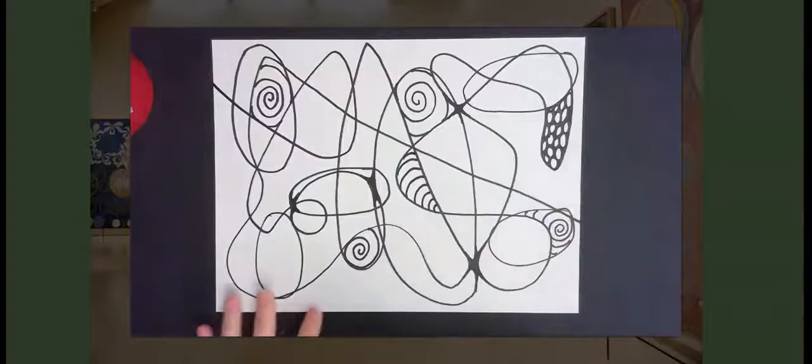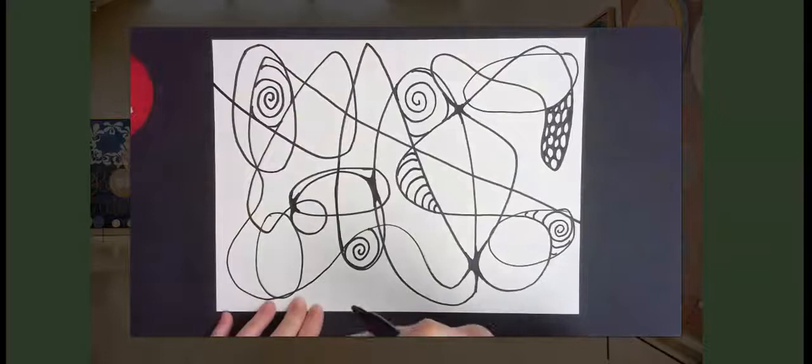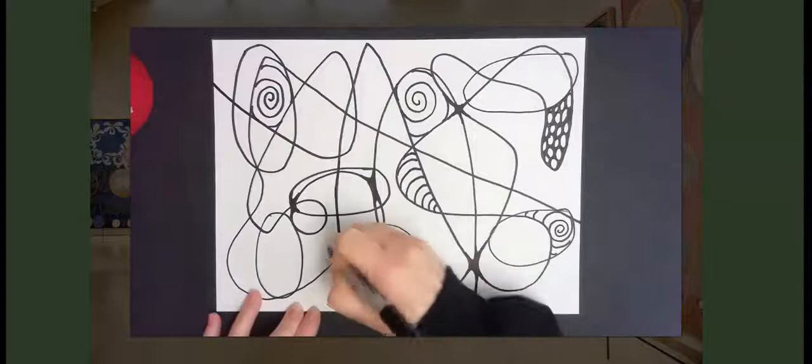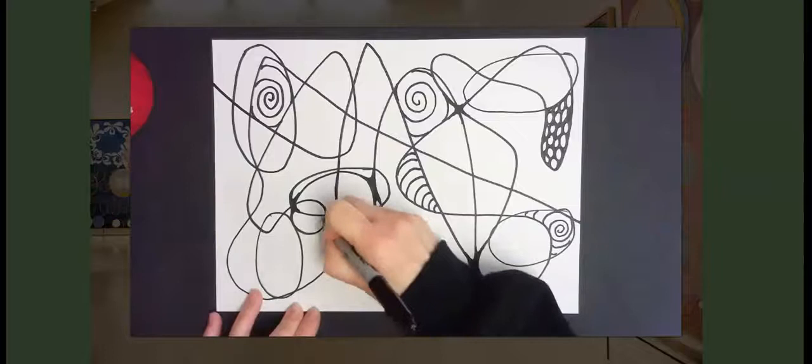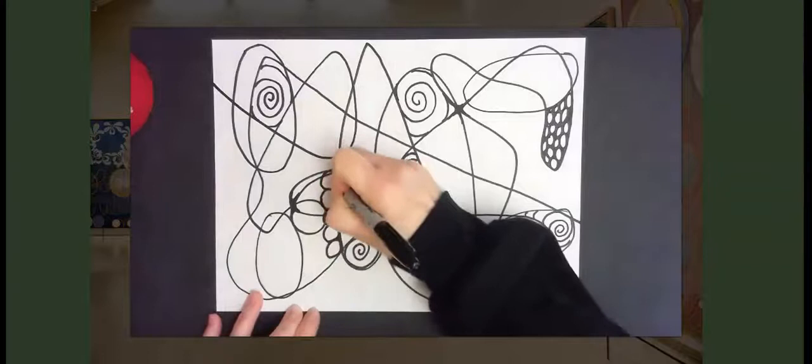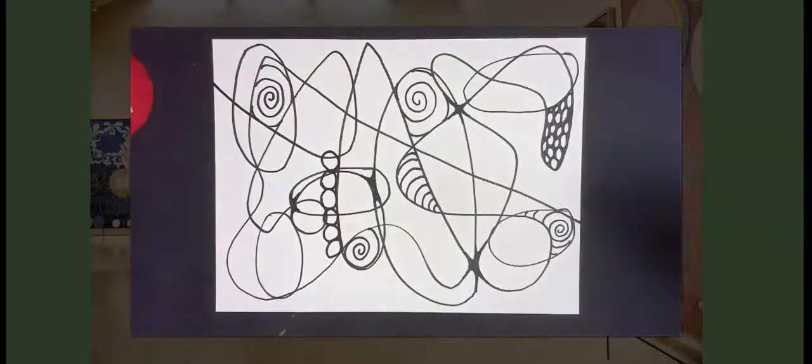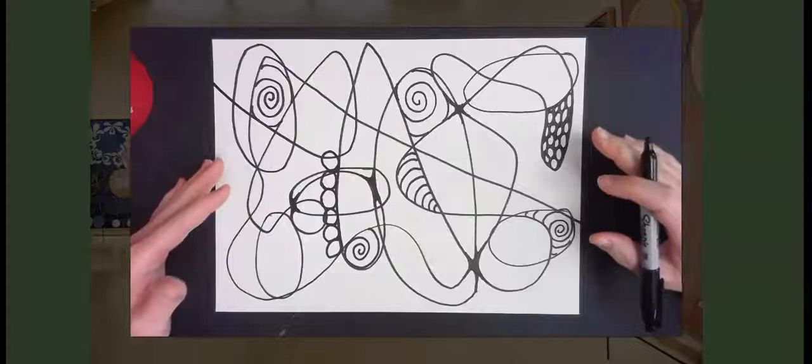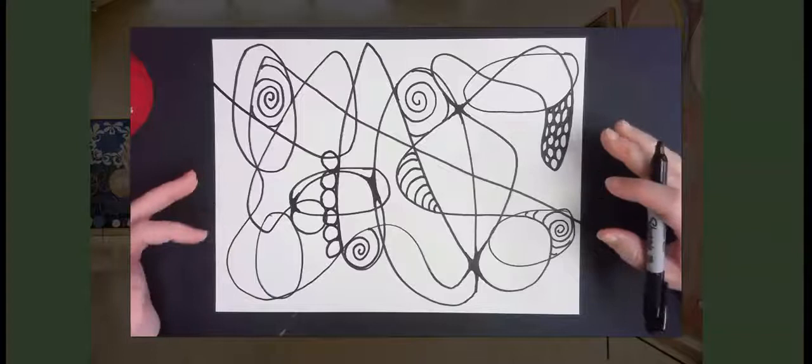So I'm just going to repeat some shapes in different areas. And again, not thinking too terribly much about it, because I want to just let the pen guide me. I want to let it decide what I'm doing. So I might come in here. I'm going to add some shapes climbing up this space. Just to add some extra overlapping. So I'm going to fill in, I would say, about a quarter of my space with some repetitive lines or shapes or designs.